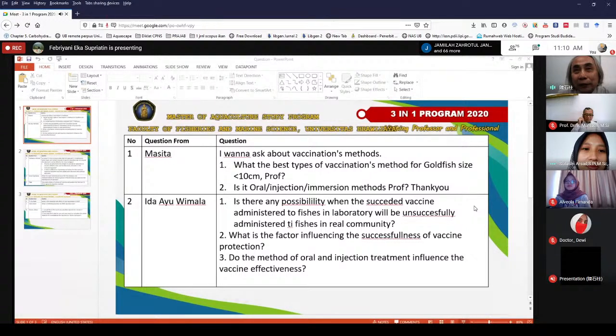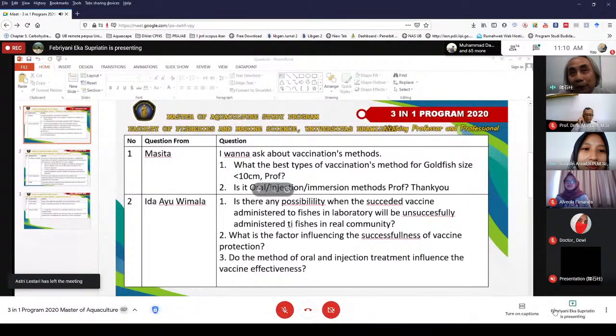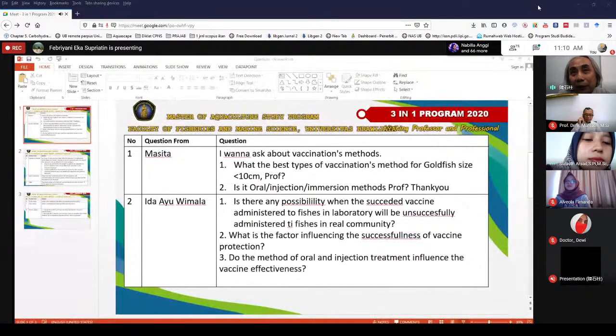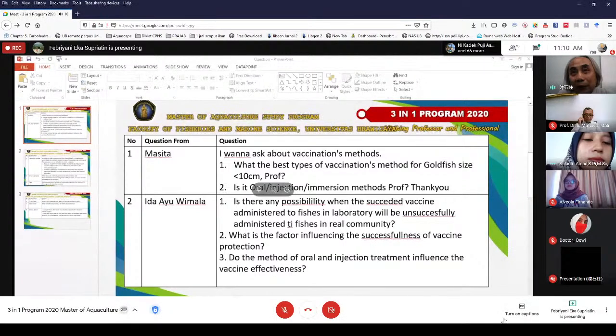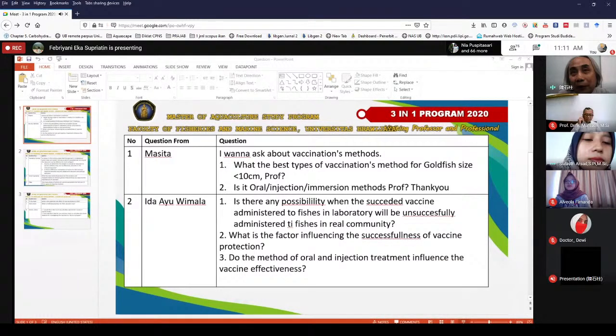The second question is what factors influence the success of vaccine protection. I think the major one is your vaccine component, how you prepare your vaccine, as I mentioned before. For instance, how do you select your vaccine candidate from your stock? This is a very good criterion, the first one. The second is your vaccine concentration. Usually a formalin-killed vaccine should be up to 10 to 9 per ml. When you deliver 0.1 ml to the fish, the dose is 10 to 8. So at least you should inject 10 to 8 to induce a good immune response. If it is less than 10 to 7, I think the vaccine concentration is not enough.